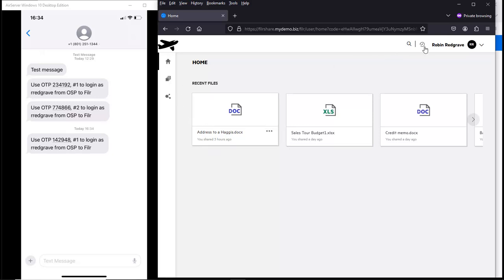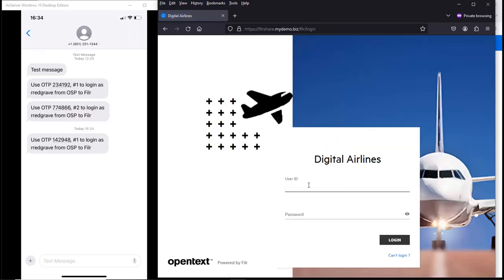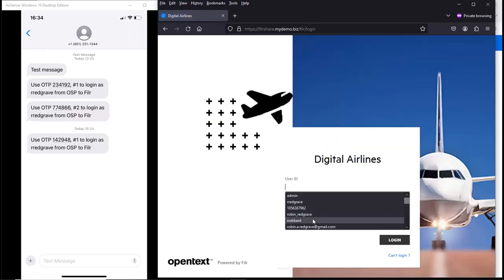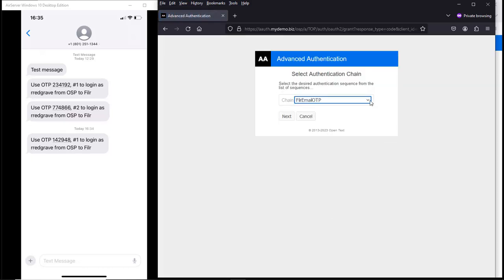And let's just try that email one-time password. So if I sign out there and try the email one, so Redgrave and, I'll just use the email one-time password, click next.